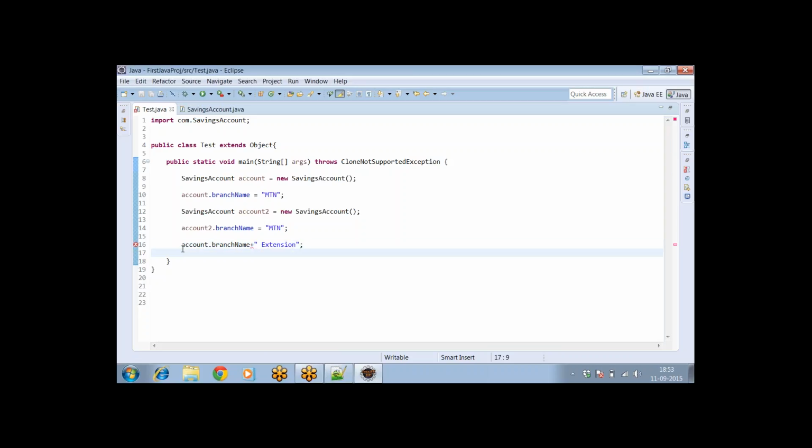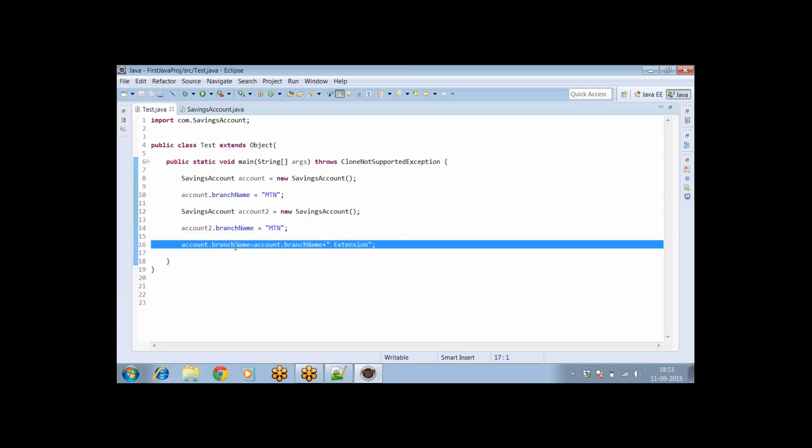Or else I'll do this, branch name. Okay, you see what I'm trying to do?